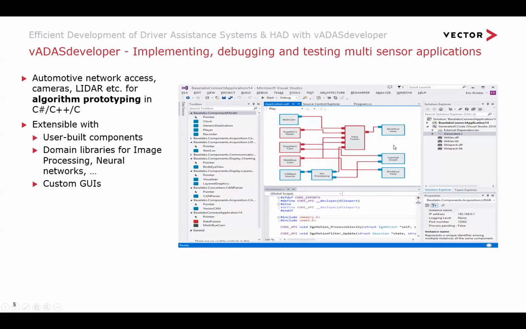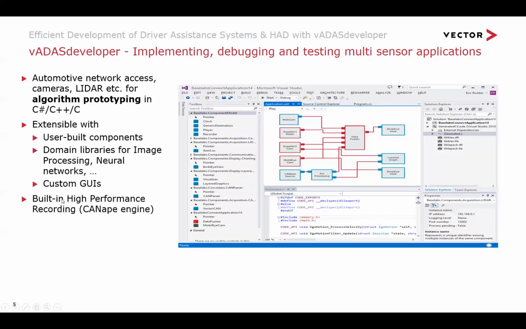And the GUI, so that the visualization, could also be expanded, because if our visualizations, which you'll see in a minute, would not be enough for your project, you can also build your custom GUIs, because finally it's Windows programming. And the nice thing is, if you need something special, especially for the visualization, and also on the driver side, it's Windows C# programming, and the person doing that doesn't even have to come from the automotive background, so it's probably also a little easier to get things done outside of an automotive company, get a freelancer, something like that.